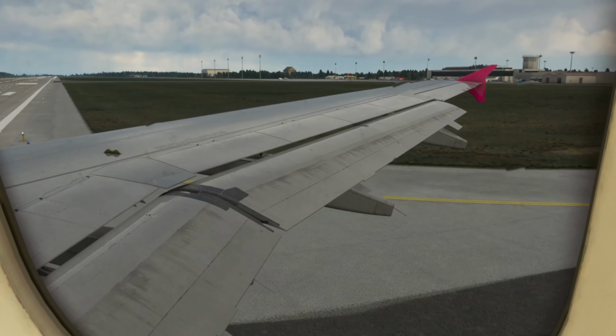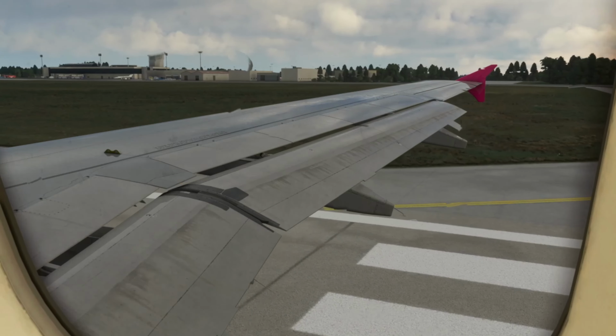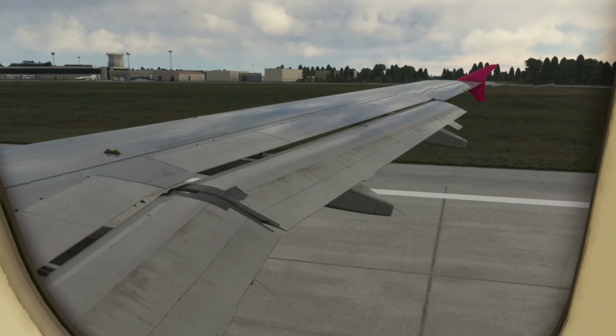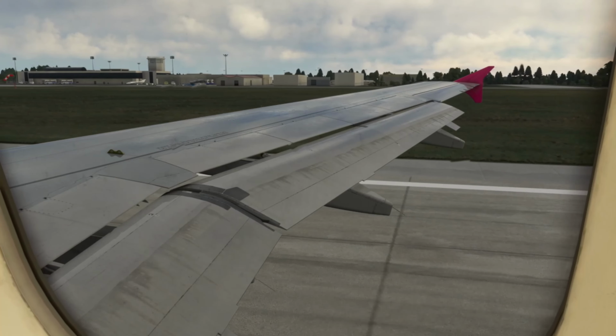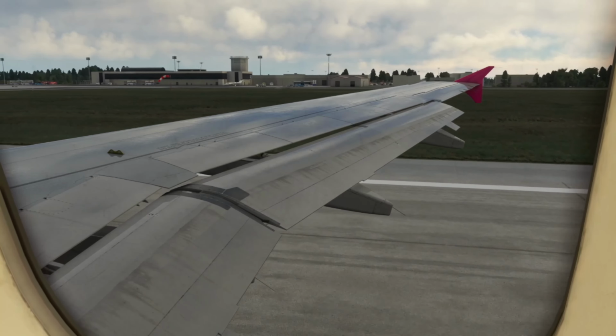The emergency exits are marked with exit signs. On this aircraft, the total number of emergency exits is 8. 2 exits are in the front, 4 exits are over the wings, and 2 exits are in the rear.